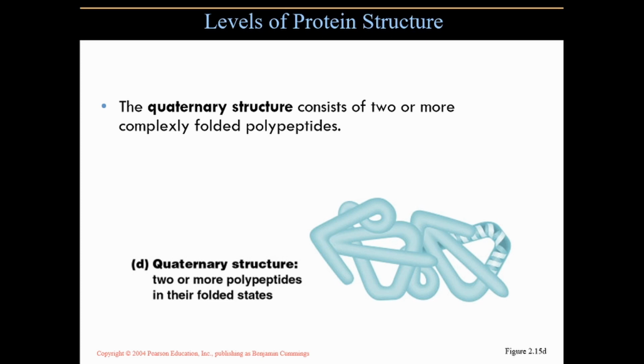The quaternary structure level is the fourth level of structure. Look at the beginning of it, quat, and so that's the fourth level of structure, like a quarter, for example, a fourth of a dollar. So we're at the fourth level. This consists of two or more complexly folded polypeptides joined together. So it's not increasing its complex shape or anything like that. It's just taking maybe two or three tertiary structure proteins and joining them together, or a tertiary and a secondary, or something like that, complexly folded ones, joining them together and creating an even higher level of complexity and functionality.